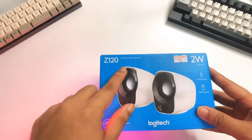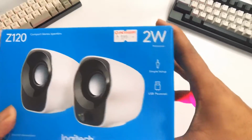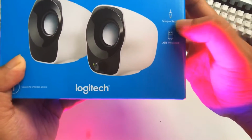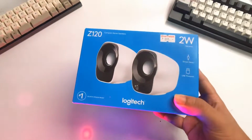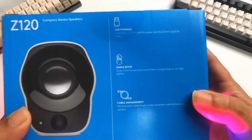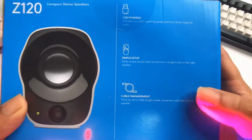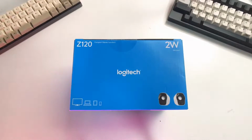So it's the Z120 compact stereo speakers, 2 watts, simple setup, 3.5mm jack, USB powered. So you won't need to plug this into your outlet, which is really cool. You just need to power it with your laptop. USB powered, simple setup, and also cable management. And of course, you get your typical Logitech box, really nicely packaged. For 600 pesos, it's actually one of the most premium looking USB speakers that I have seen.